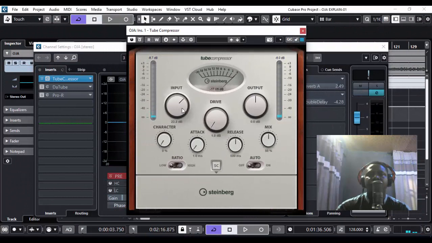The more you are turning all the way to your right, the more it is being compressed. The more you are turning all the way to your left, you're achieving what you need. So I just have to place it on 20, and that is all for now. I didn't want to touch the attack or release and all of that. I just want to keep it this way.